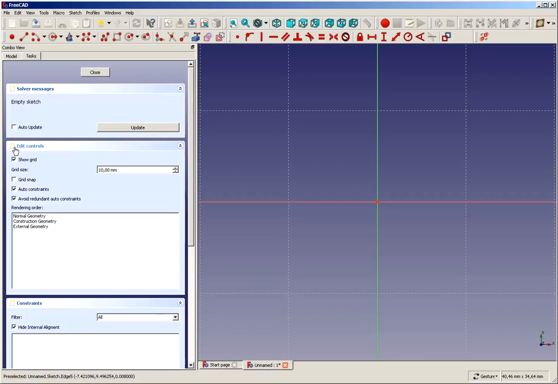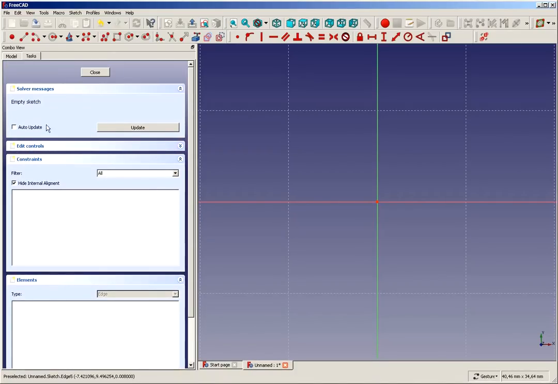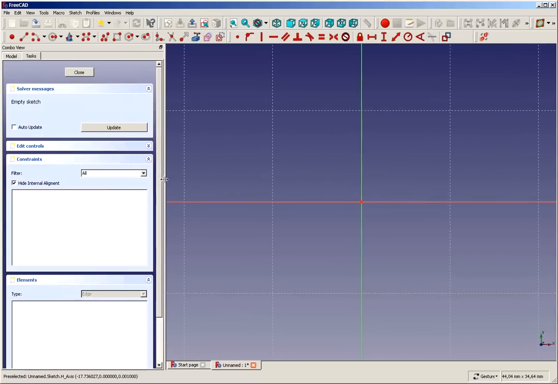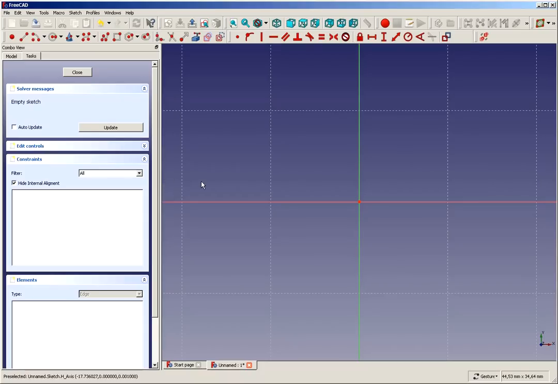So all we do now is close this window. I leave the grid on, but I don't actually use it. We leave it with these 3 windows on the left. You may, if you like, move the combo view window, but later on you will see there will be longer things written here, and it's not recommended to move it too much. Usually you will have more space on screen. This space is limited because I want to keep the video size relatively small.